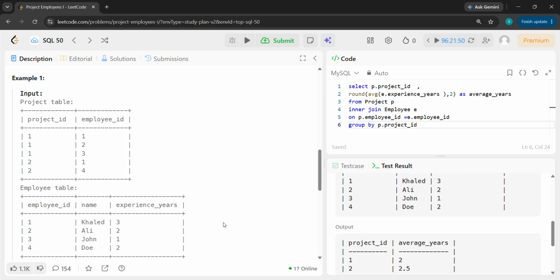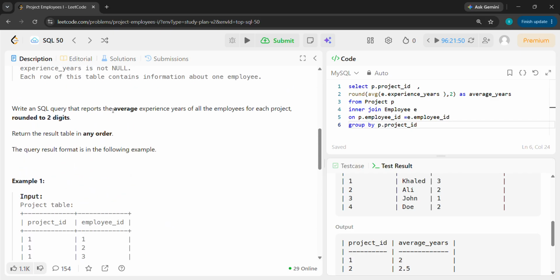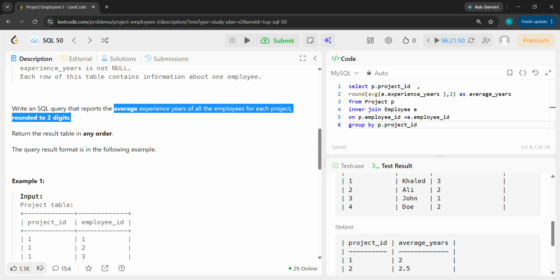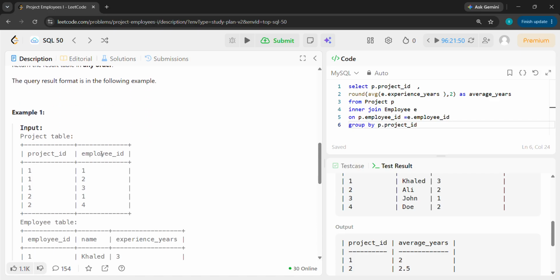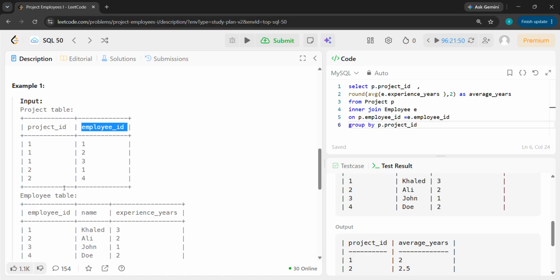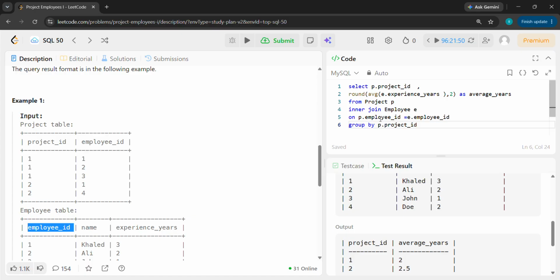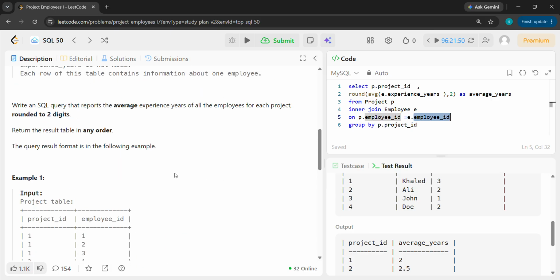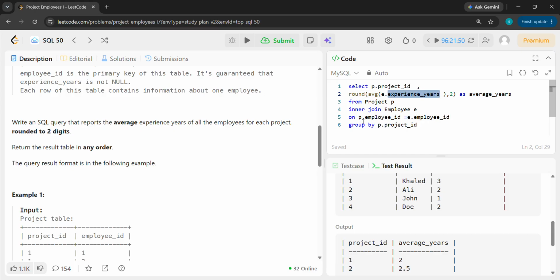So here we just had to calculate the average experience years of all the employees for each project and round it to 2 digits. First we did an inner join on the employee ID column, and we used the average function and the round function because we want the average experience rounded to 2 digits.